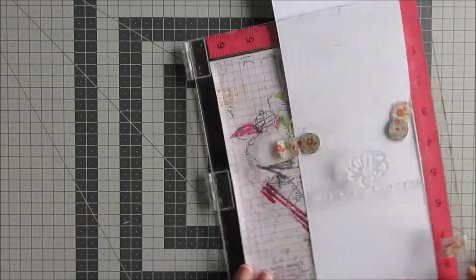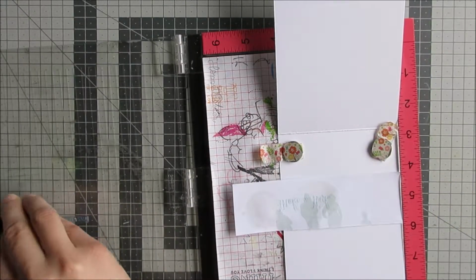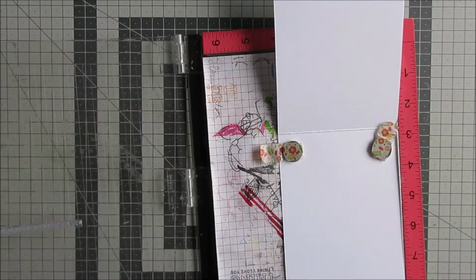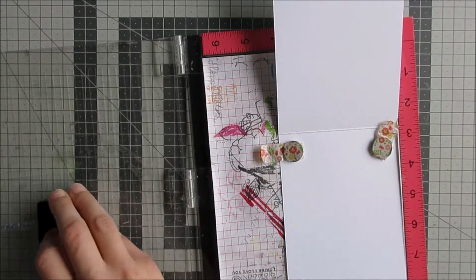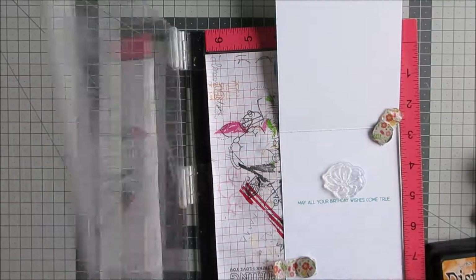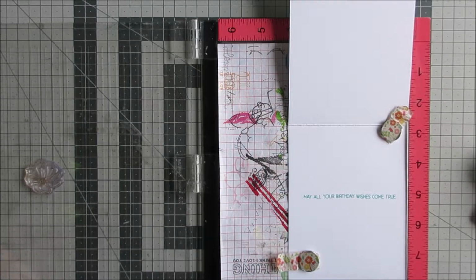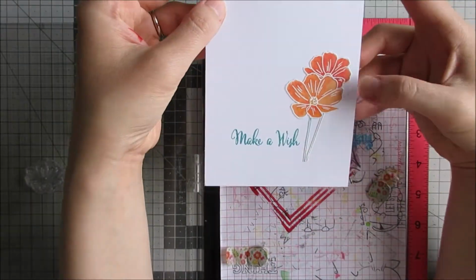But I got it there eventually, and then I'm using the same Lagoon ink to stamp the sentiment so that it matches the front nicely, again checking the position with some scrap paper. And for the flower I will bring in some Spice Marmalade Distress ink to match the orange, bring some more of the orange from the front. Regular distress inks aren't the best for stamping, but it's not a solid image, so it worked fine. And that's the completed card.